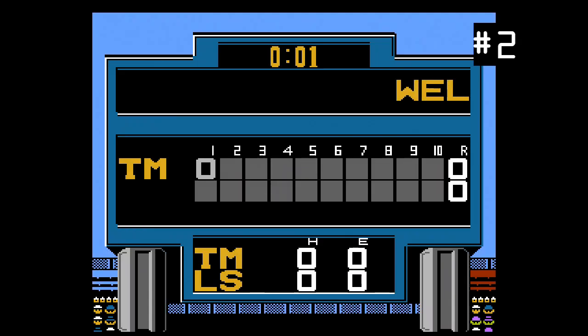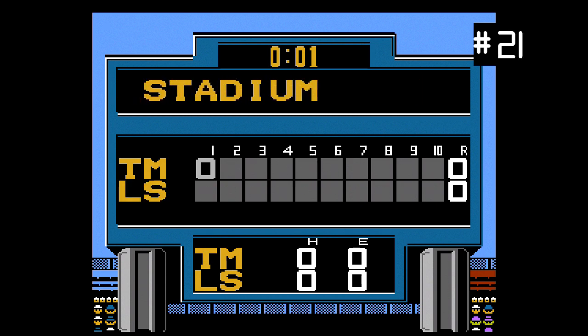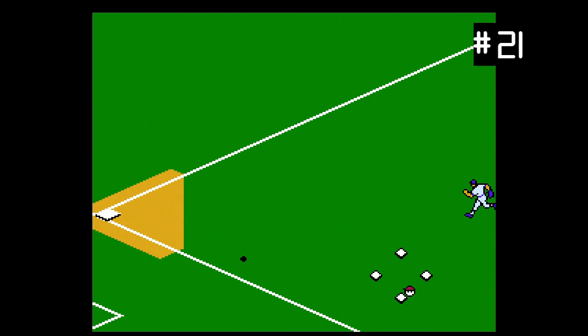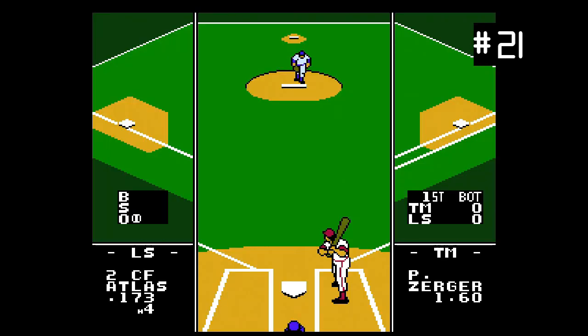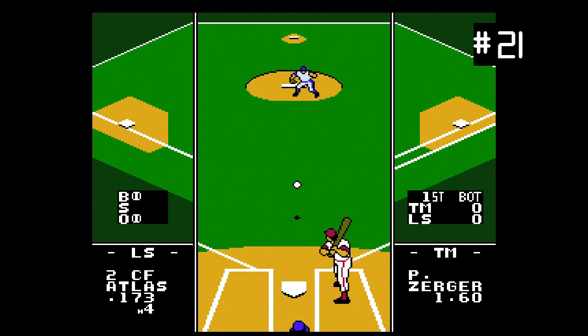So the gameplay on this is the same as the first one, very good. I chose this one a little bit better. It was a little faster for me. Great gameplay. The fielding is very easy to pick up and play with this game here. So this is why I pick it as my number 2 game out of my top 5 for NES baseball games. Like I said, the color sprites are amazing.